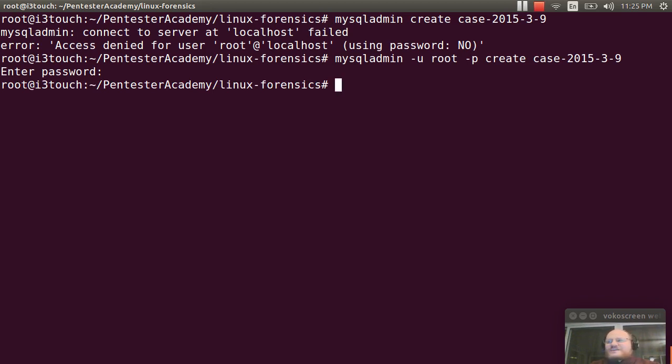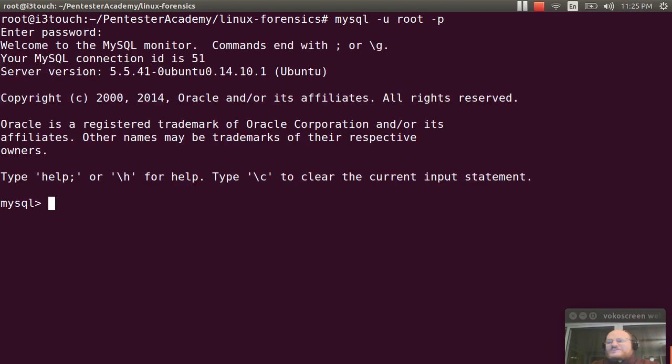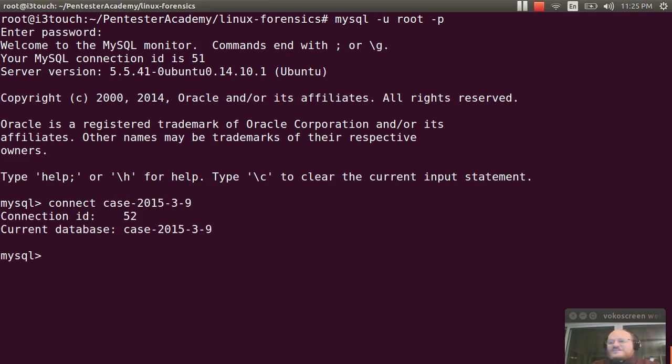The next thing I need to do is actually log on to this database. So if I type mysql -u root -p, it will ask me for my password, and I can type connect and the name of my database, case 2015-3-9, and it says you're connected.